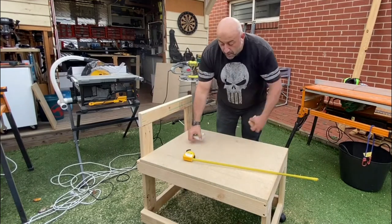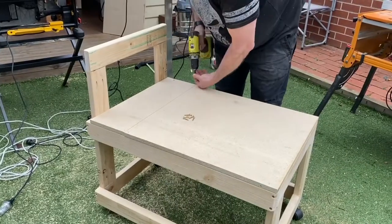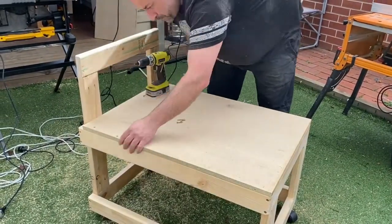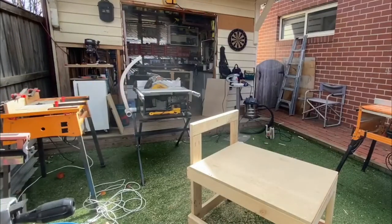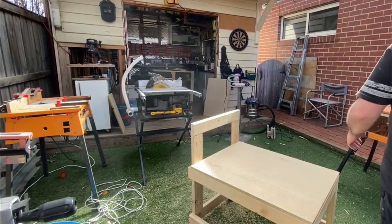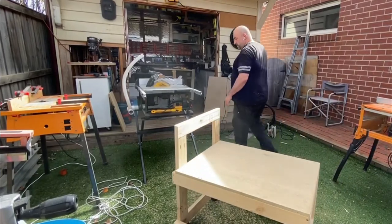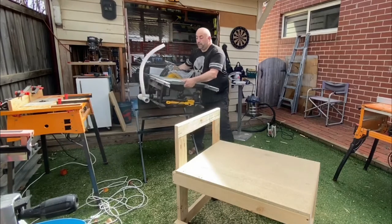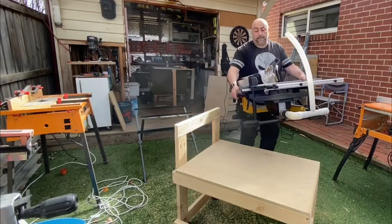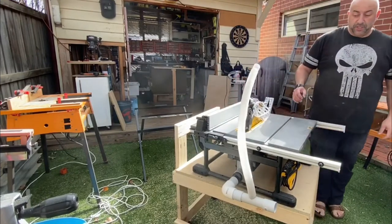Bit off. And then we'll screw it in close. Alright, let's get the saw table in position and work out next steps. She's pretty damn heavy.